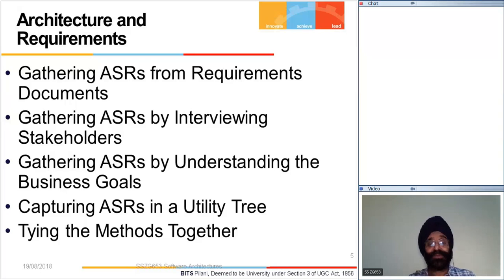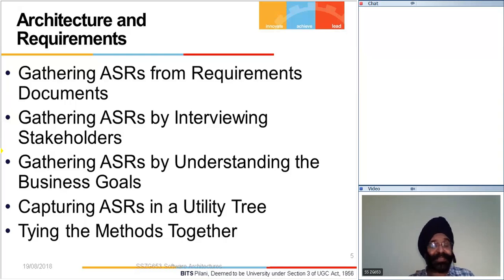So you have your requirement meetings. The customer talks about requirements. The architect listens to them and finds out from these requirements which of them are architecturally significant. Those of you who have gone through the video lectures provided with this would have a better idea. If not, after this session, please go ahead and watch the pre-recorded videos.